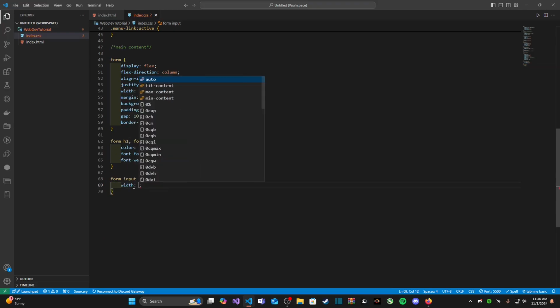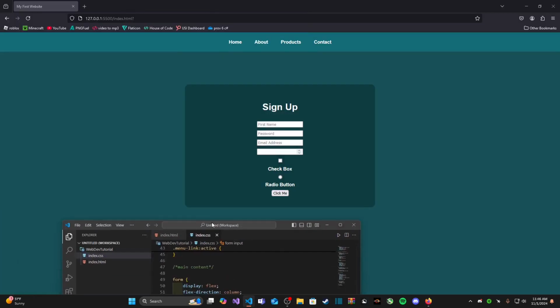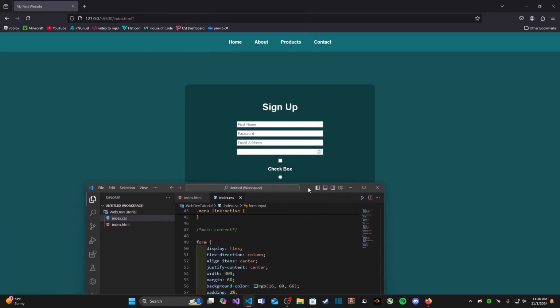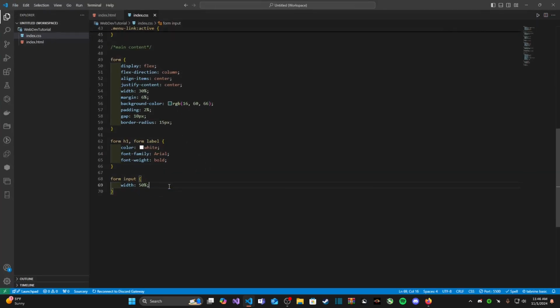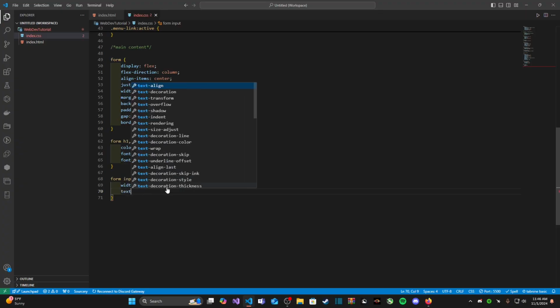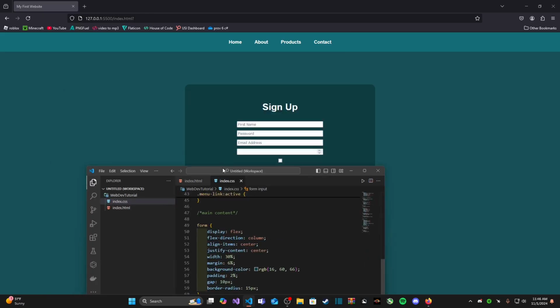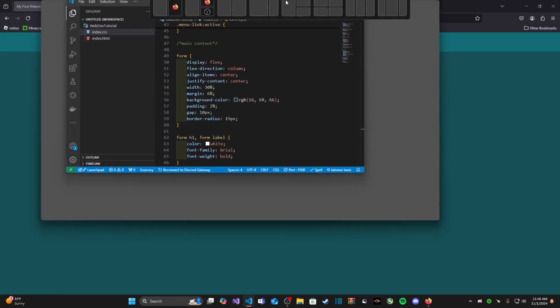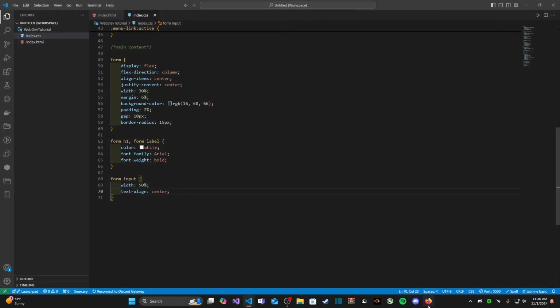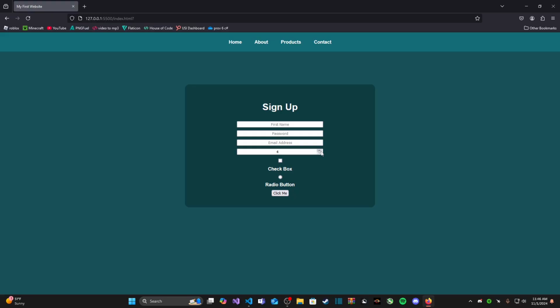We're going to make the width 50% of the actual form's width, so half the width of the form. And we're going to give it a text align of center. This is going to make the placeholder text appear in the center rather than on the left side. And this also is going to work for the values as well.